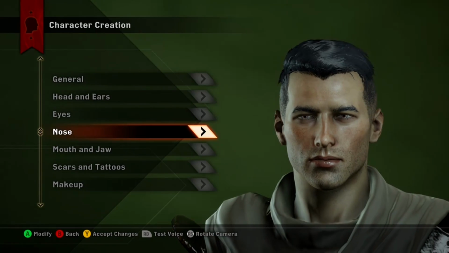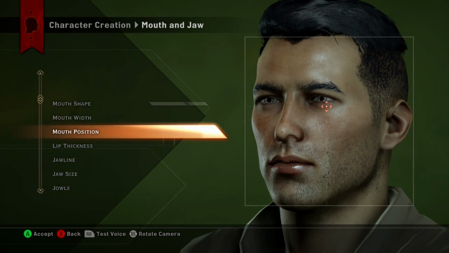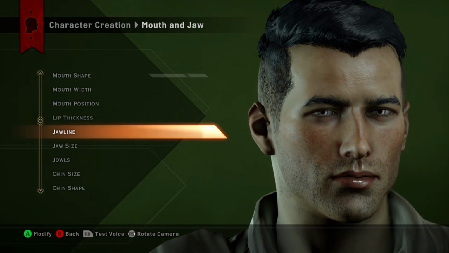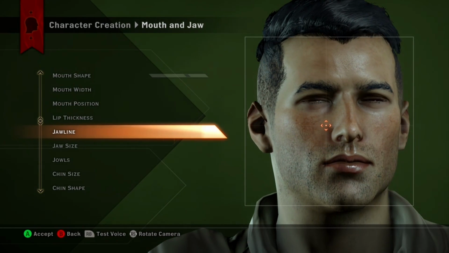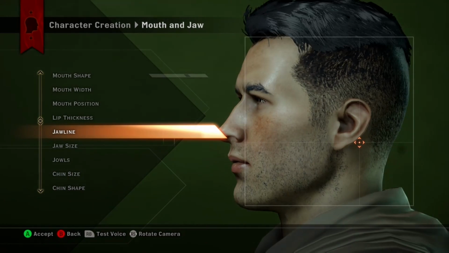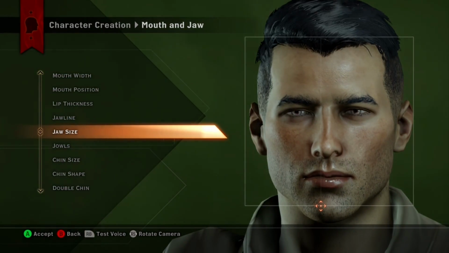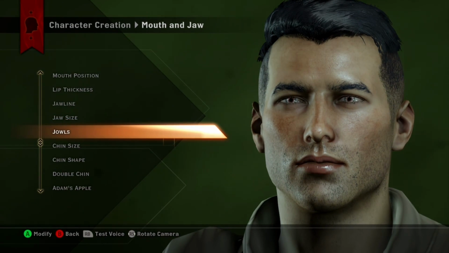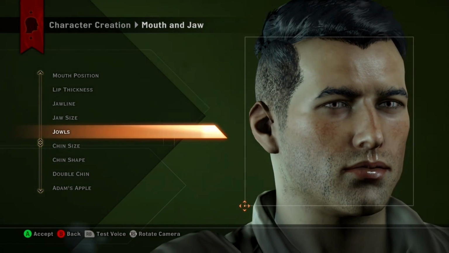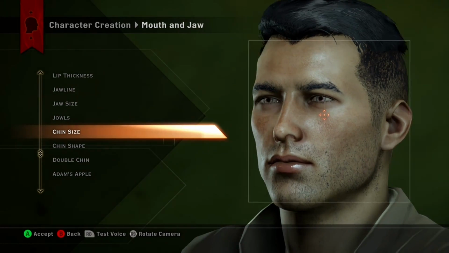He's shaping up. For the mouth, I like the shape. It could be a little bit higher. And then the jawline, I like to move it out a little bit. So you can see if you turn him to the side that you get a nice strong jawline right there. And make the jaw a little bit wider too. And I like to make jowls as small as possible. And for the chin, I like to make it narrower, but also longer.